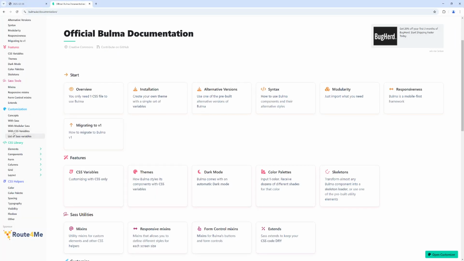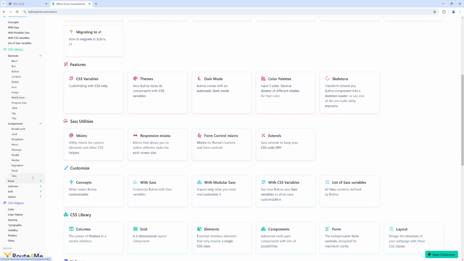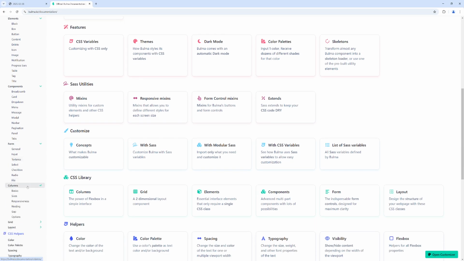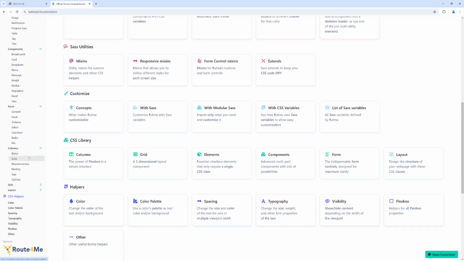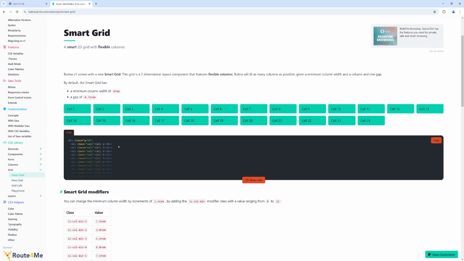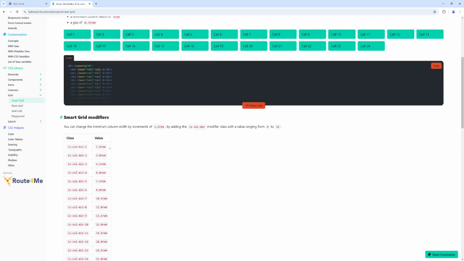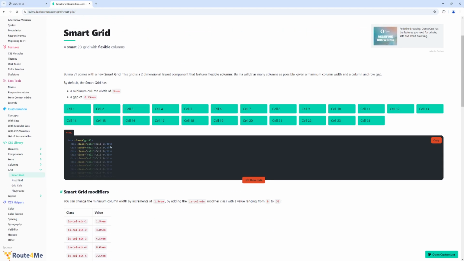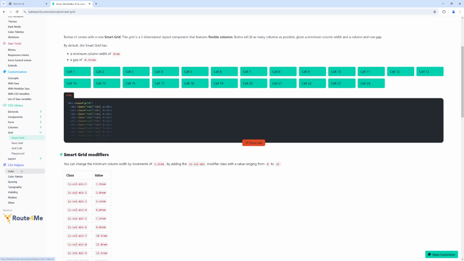If we look at the Bulma docs, I wonder if there's a component that's going to help us with this. So one option would be something like a smart grid. I don't really know if that's necessary though.